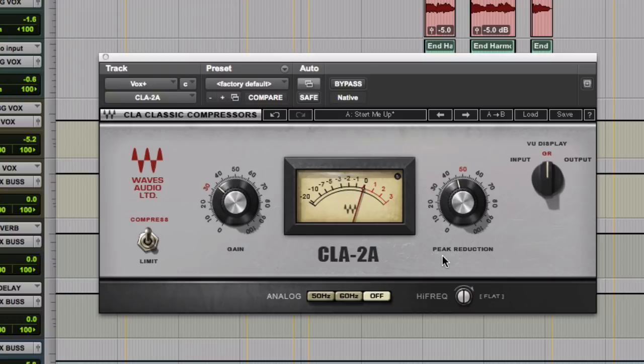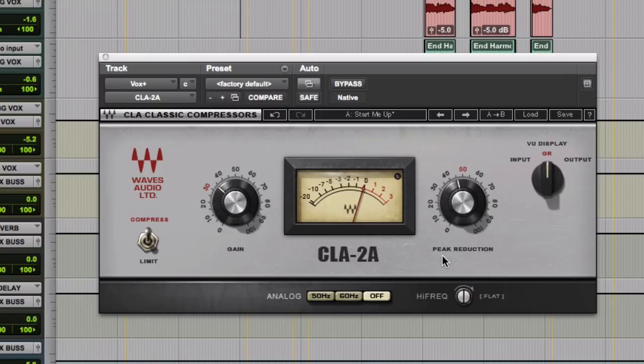I've done a compressor comparison on one of the 5 Minutes to a Better Mix series. I'll link to that here in the video. Go watch that because you can listen to the LA-2A versus an SSL compressor versus a stock Avid Pro Tools compressor, all set to the same settings, all doing the same amount of gain reduction on a vocal, and you can hear the sonic characteristics of different compressors. And that gives you an idea that they bring a different flavor.